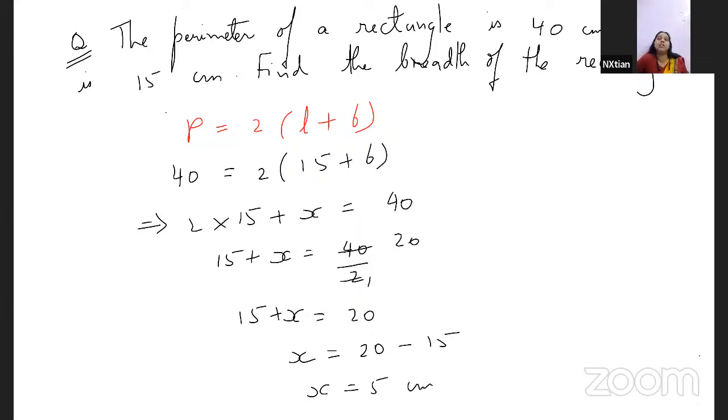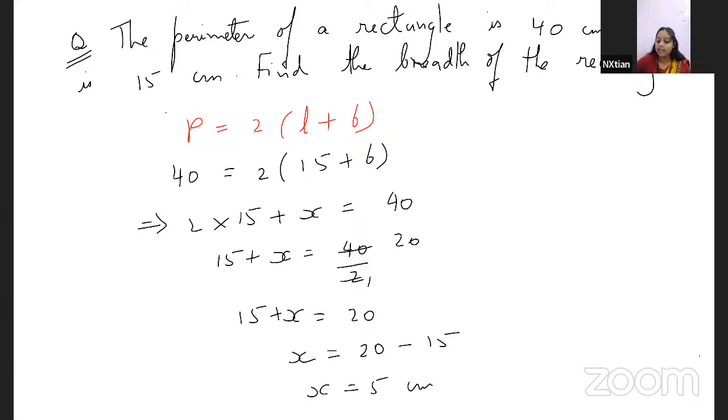Right. So basically when you are asked to solve for other things like the length or the breadth, we just use the original formula, even if it's area or the perimeter. We take the original formula, then we consider what we don't have as x. We put the values in the formula. We take the numbers on one side and the variables on one side, and then we solve them. Find the value of x. So that's it for today.